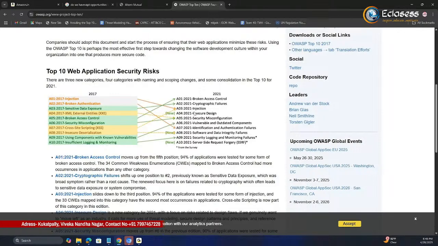We will focus more on the CIA triad, that is confidentiality, integrity, and availability. Apart from this, we will focus on cryptographic failures. Cryptographic failures is whenever we are sharing some data. If you enter a user ID and password, it will reach the server.